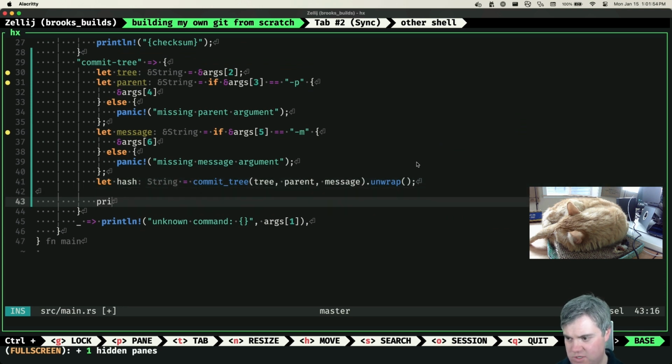And then we're just going to do a simple print line of the hash. Okay. I forgot apparently how to do print line. Okay, so there we go with that.